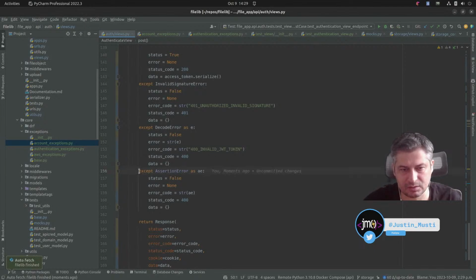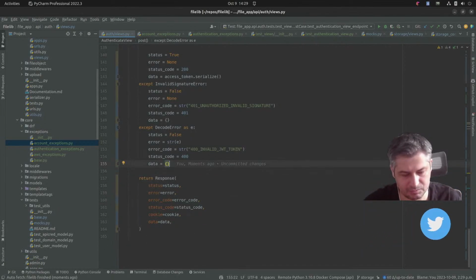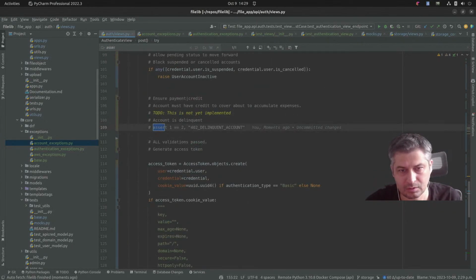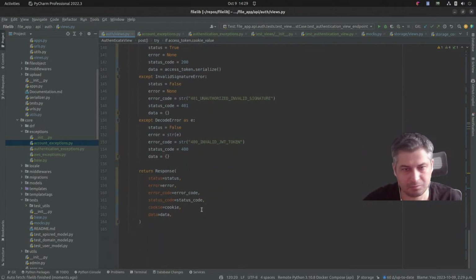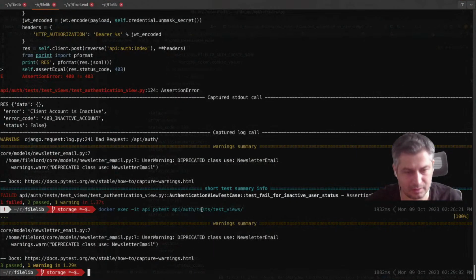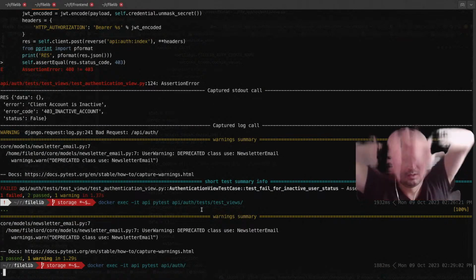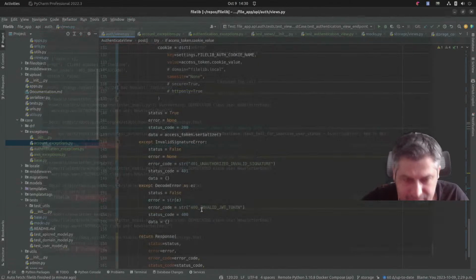So this here actually is not needed anymore because we don't have any assert. Yeah, we don't have any more asserts, so we're good. We don't need that. This is cool. All right, let's run this again. I just want to run all the tests inside out. Let's see. Three tests and they passed, and I like it.